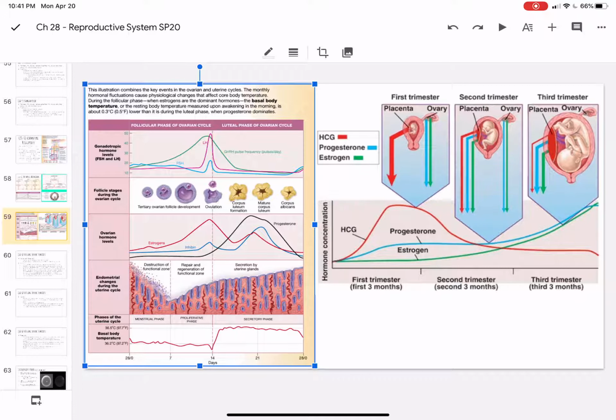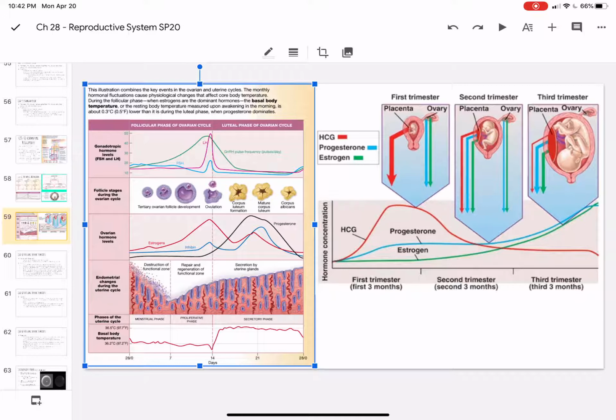And then probably the least important for the purposes of this class, though definitely very important if you're interested in fertility, is the basal body temperature. People with uteruses who are trying to get pregnant will keep track of their body temperature. As soon as it starts to spike, usually by half a degree or a degree or so, that usually indicates that ovulation has happened or is about to happen, and that's one of the best times to try to get pregnant, through vaginal intercourse or insemination, however you choose.